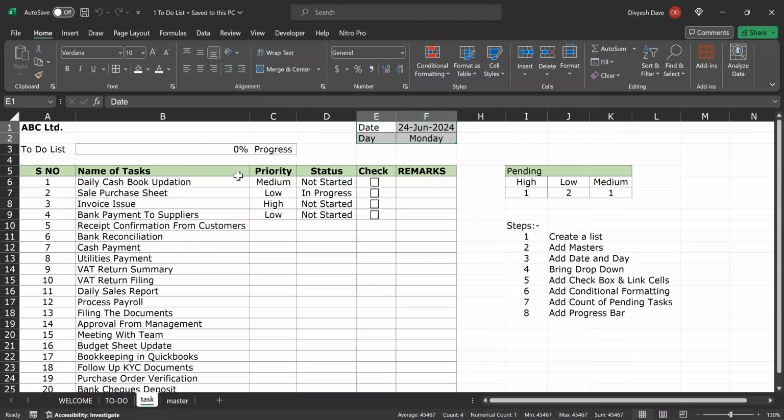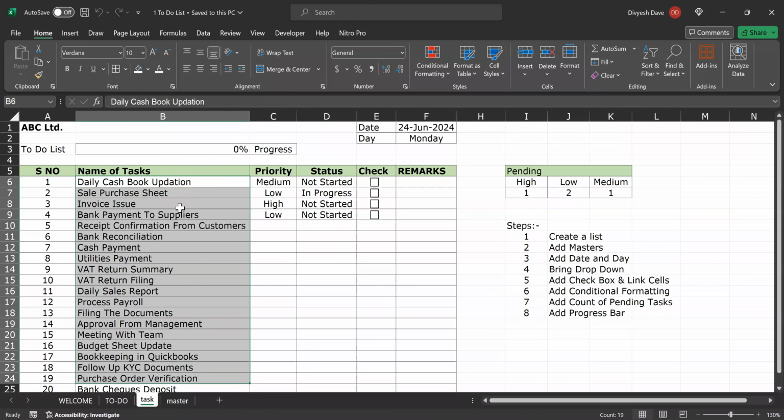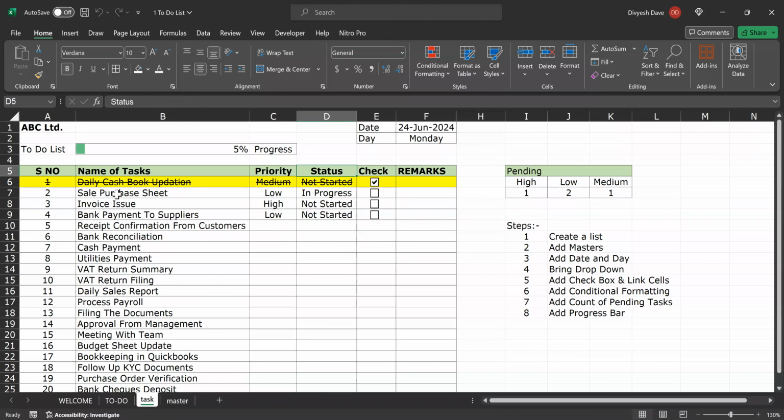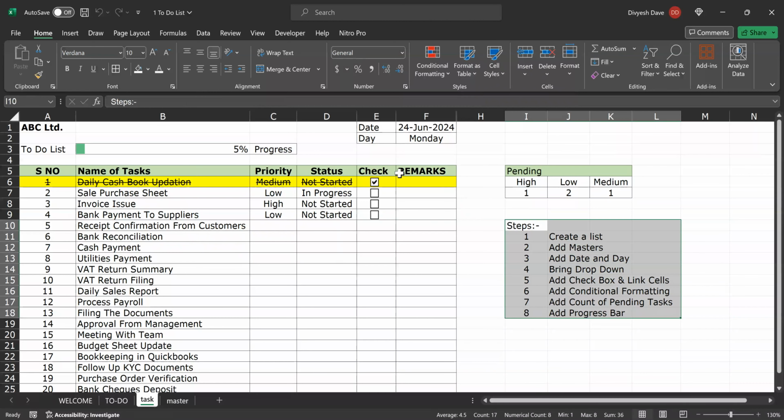And when we go through each and every task, we just need to select what kind of task it is and what the status is, and then when we click it, automatically it shows that this task has been done. Now you need to move to another task, and then automatically it also gives us the percentage of completion of all the tasks. So for doing this, we need to follow these steps.